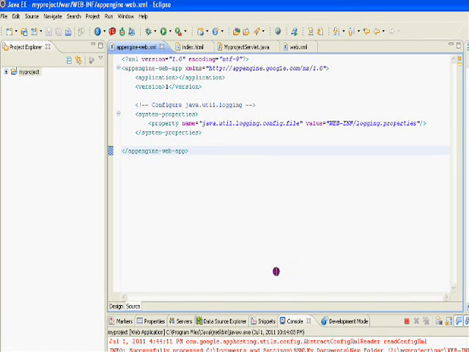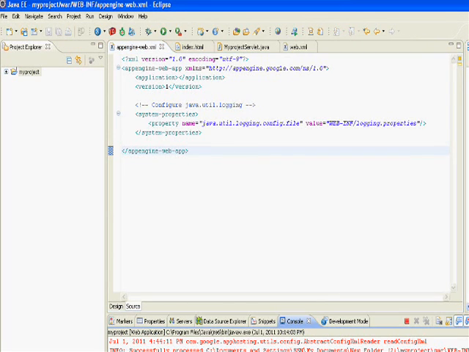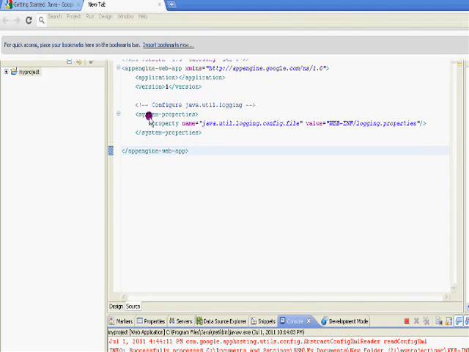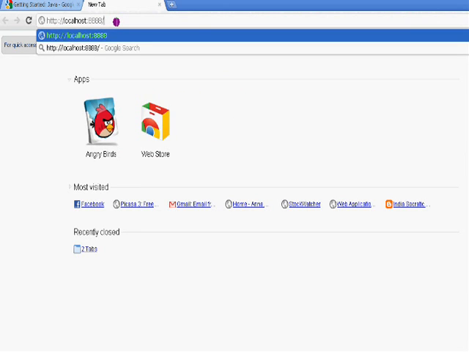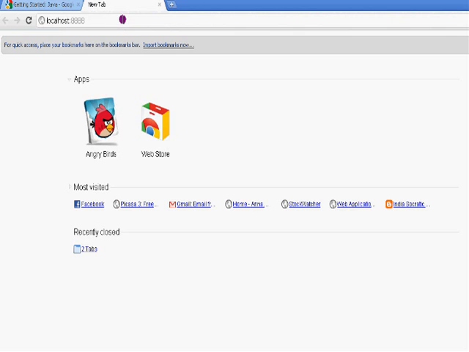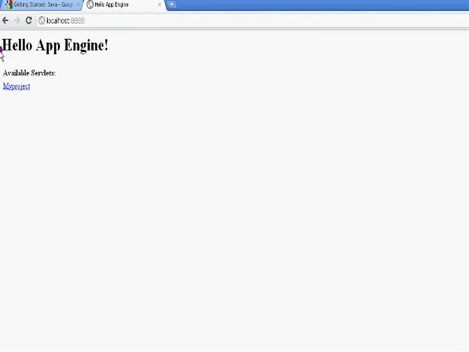After it's done, it says the server is running at http://localhost:8080. So open your browser and say localhost:8888. It says hello app engine and the available servlets are my project. On clicking on this, our servlet gets called. It says hello world.